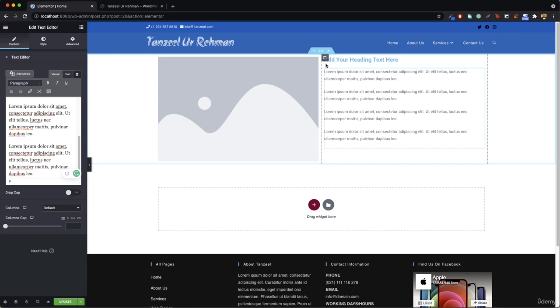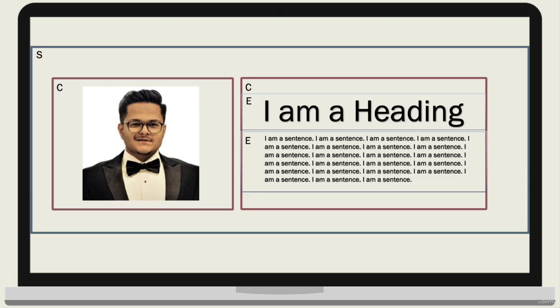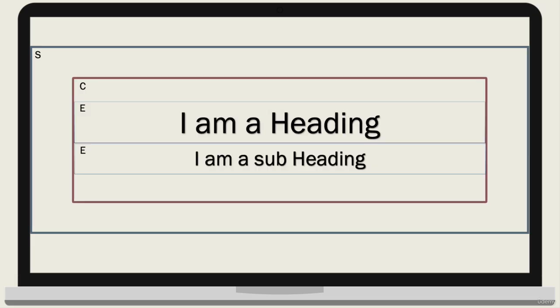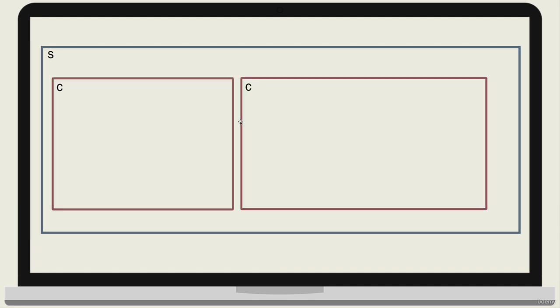So what have we learned so far? We learned basically two things. Elements can be stacked over one another vertically, which means you can add an element, and then right below or right above that you can add another one. Or you can add any other element in between them. But if you want to add elements side by side, then you need to work with columns, because columns work horizontally, which means you can stack columns horizontally. You can even change their spacing.